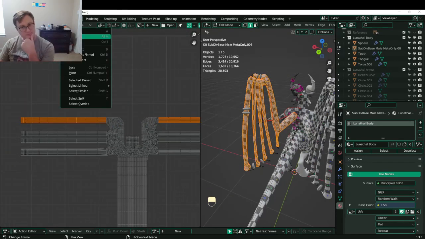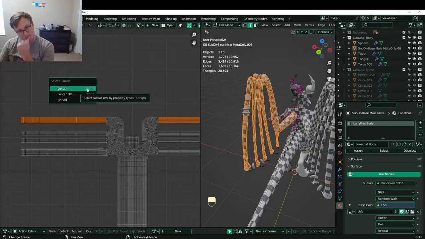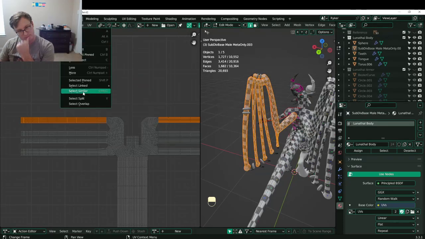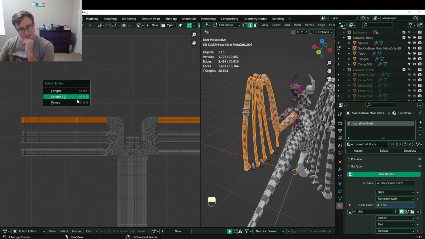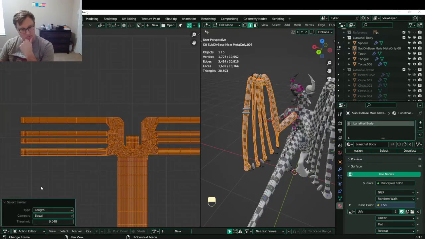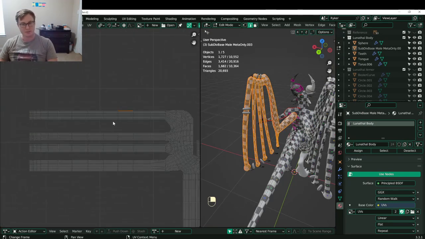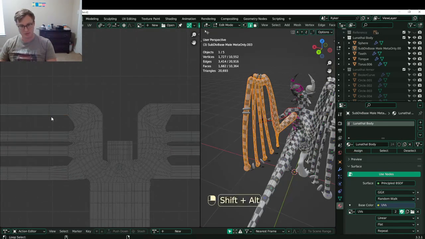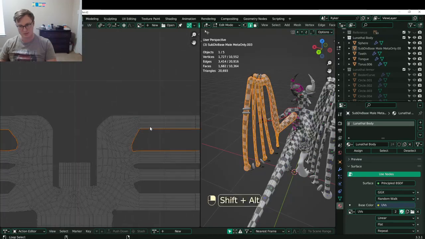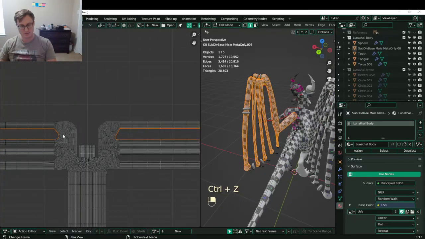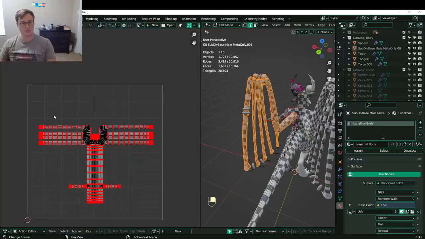Can I? That'd be a little too convenient. But should I be trying to match these? I think that's a little too much for it.